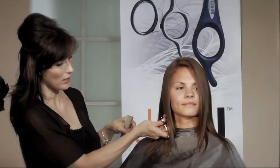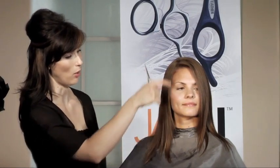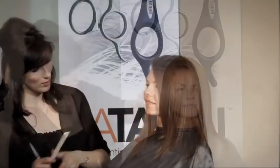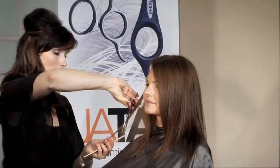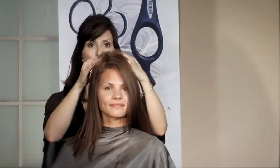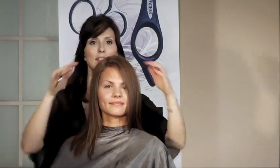Let's firm up her face frame. It doesn't have to be perfect with the other side, because it's those idiosyncrasies that are going to bring out the cheekbone and the hollow of the cheek and her lips and open up the eye area. We're going to go right here, remove some weight at a medium pace. On this left-hand side — the side that doesn't have the extreme part — we find that we don't have as much weight release or structured weight release, so we have to remove a little bit more hair. And now, we have volume, we also have fluidity if you want it, and layers without layers.